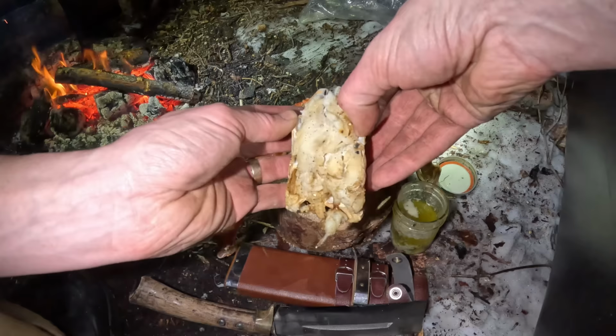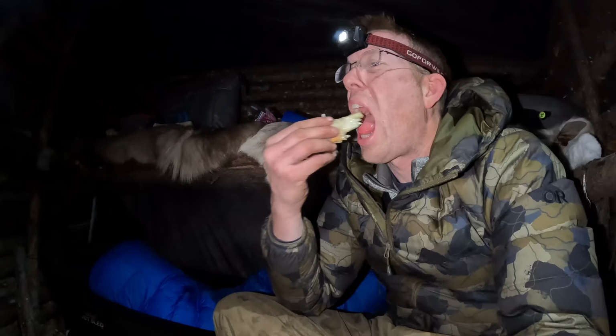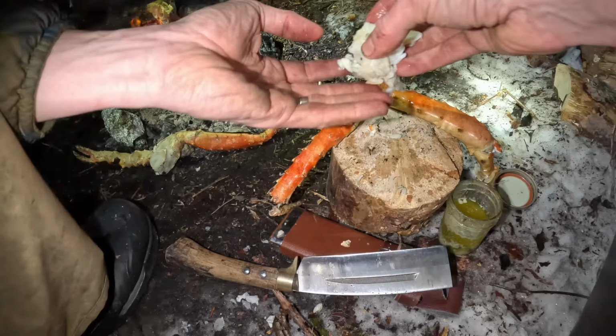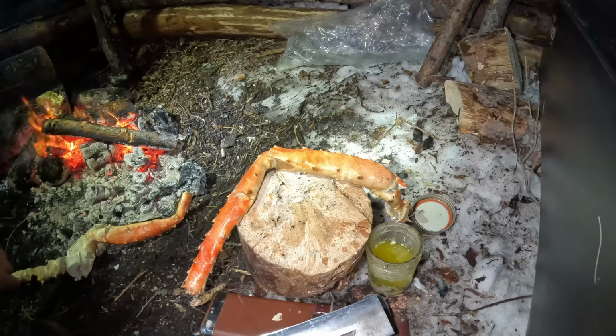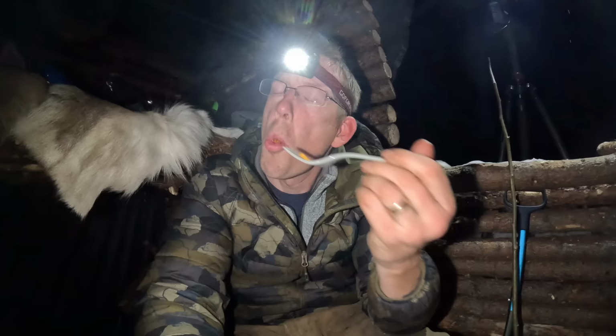Look at this massive joint. That is a solid piece of meat right there. Dip that in the rosemary garlic butter. Oh, that is so good. Mm. There's so much meat on these crabs. That one knuckle was like a whole lobster tail. Look at this. Oh, yeah, look at that sweet potato. Oh, that sweet potato is good.